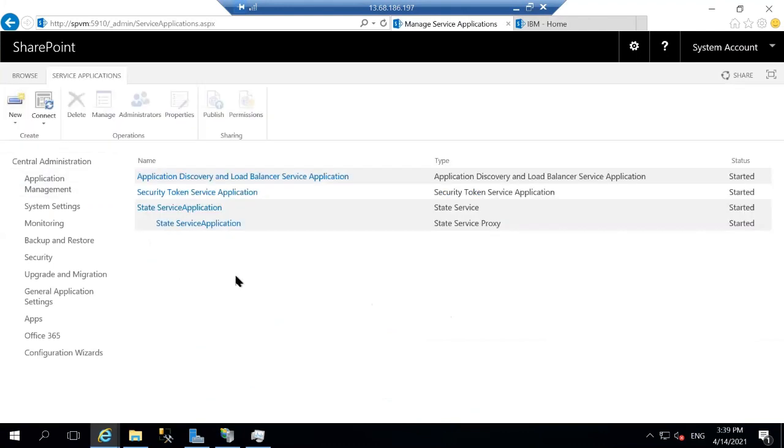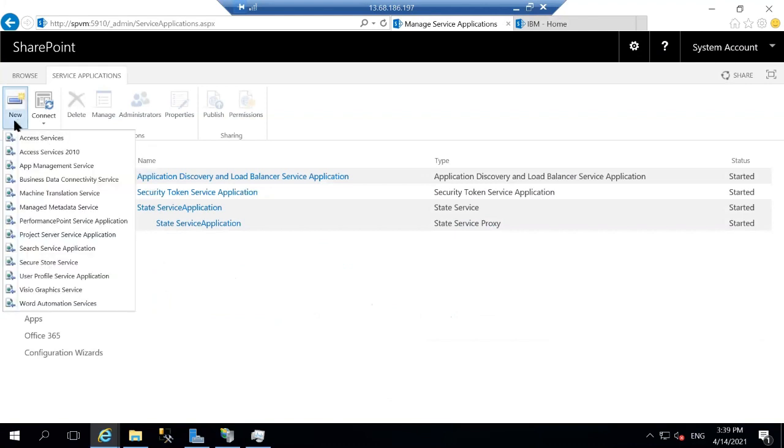Now in service application, when I click new, it is going to give me a feature called app management service. So let's have a quick break of 5 minutes. We will come back and then we will see how this app management service feature works.